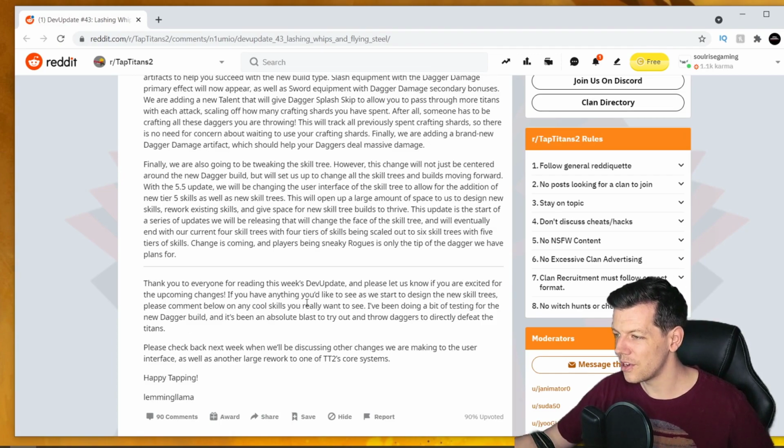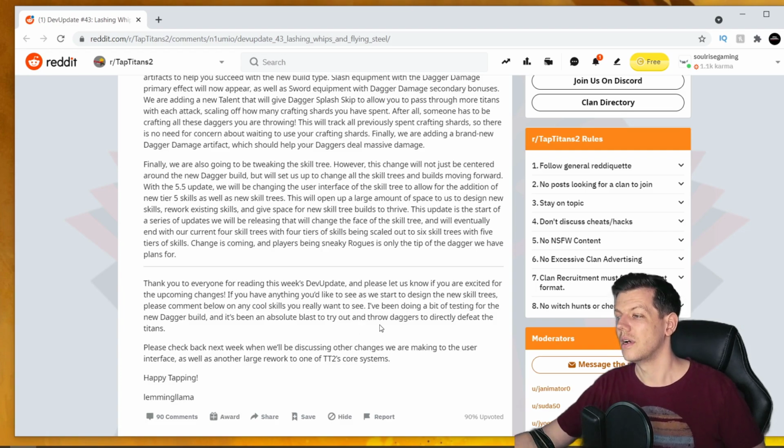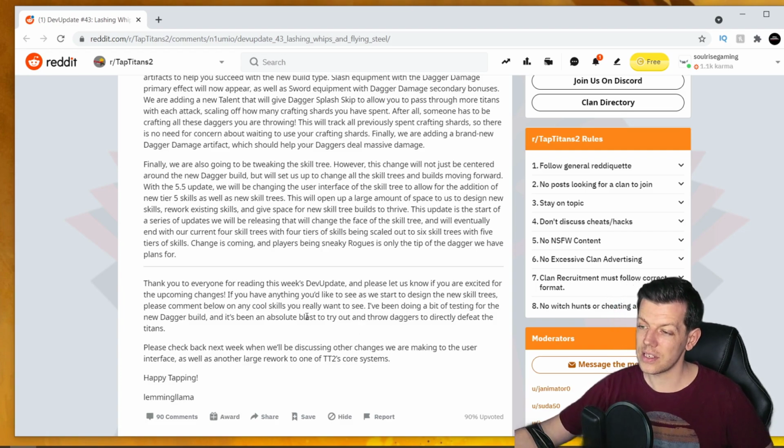Thank you everyone for reading this week's dev updates. Please let us know anything exciting and upcoming changes. If anything you'd like to see and as we start to design new skill trees, please comment below on any cool skills you really want to see. I'll be doing a bit of testing for the new Dagger build, and it's been an absolute blast to try out and throw daggers to directly defeat the Titans.